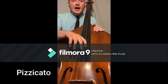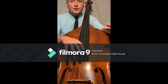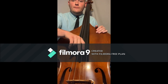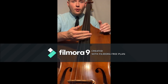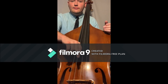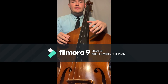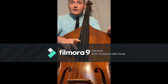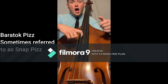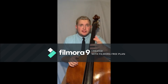Without the bow, we can use our fingers to play — this is called pizzicato. Depending on the style, in jazz we tend to pizzicato in this vicinity to produce a nice, resonant sound. The higher up we pluck, the softer it's going to be, just as moving closer to the fingerboard with the bow makes a quieter sound. We can do a solid pluck, or there are things known as Bartók pizzicato, where we snap the string against the fingerboard to make a nice crunchy sound. We can also use jazz style on a simple walking bass line.